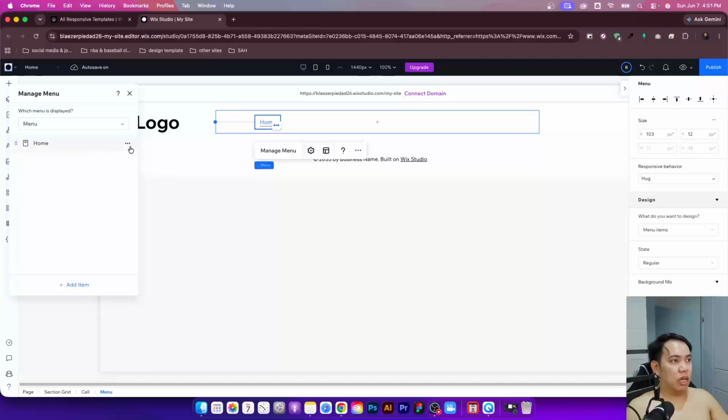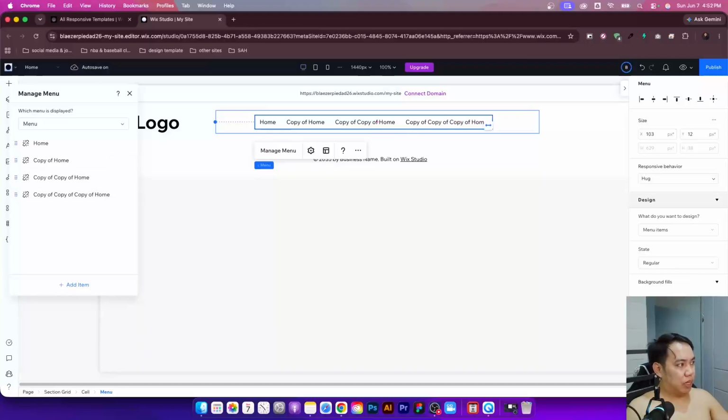But I have my own way of adding all the menus here. What I did is remove the link, then duplicate it for however many menus need to be added.